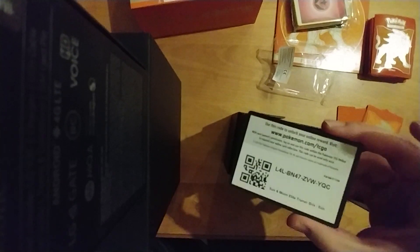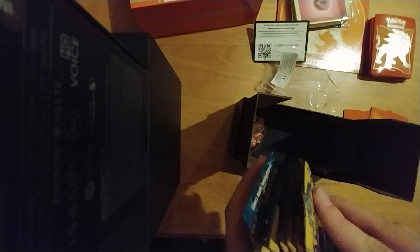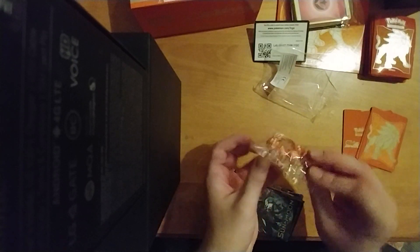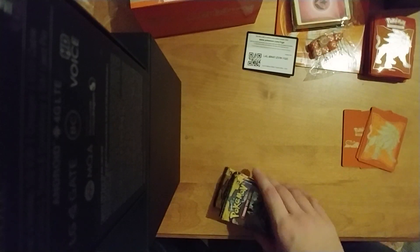They have these — I think these are dividers — and this thing which I think you use to play online. Check that out, free stuff! There should be eight packs, and there is eight — Sun and Moon packs. This one appears damaged. And some dice. I'm not sure why, but I always appreciate having extra dice, so I'm not gonna complain. Let's get that trash out of here and begin the opening. This is why you guys clicked on this video.